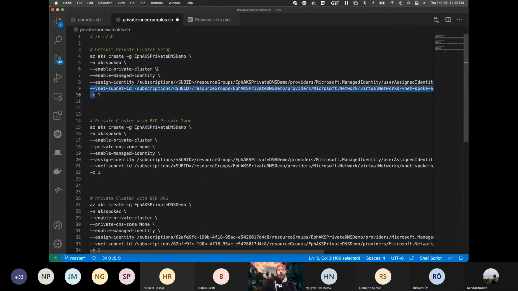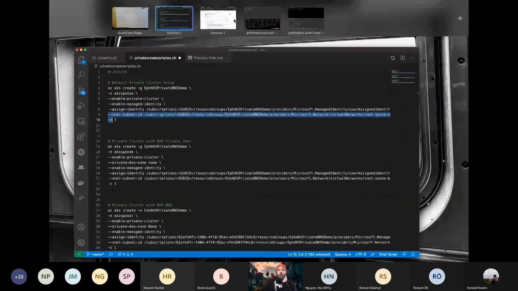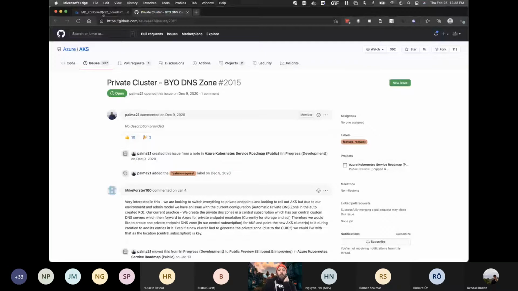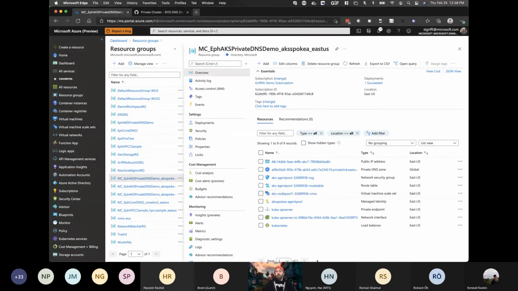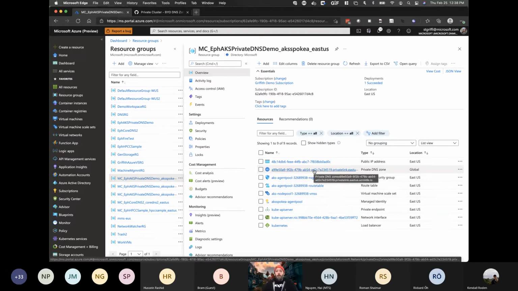So what that's going to give you, if you run this version, let's jump back over to the portal here and take a look at this one. So let's go to, I think this is my spoke A, okay? So here, this is my spoke A cluster. This is the managed cluster resource group, the MC resource group. And you can see a couple things in here. First of all, here's my private zone. So Azure created that private zone for me in the managed cluster resource group. It created the private endpoint. All that stuff is completely managed for me.